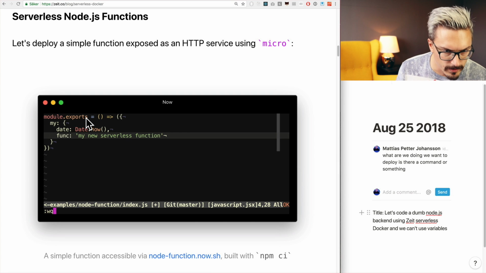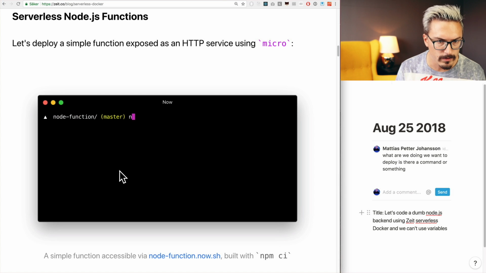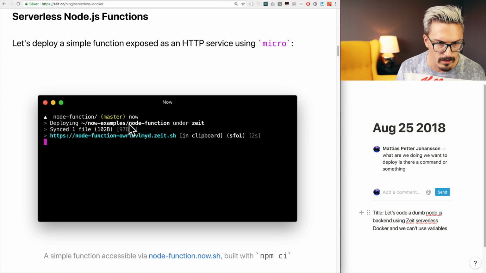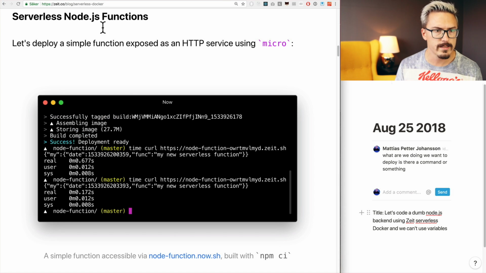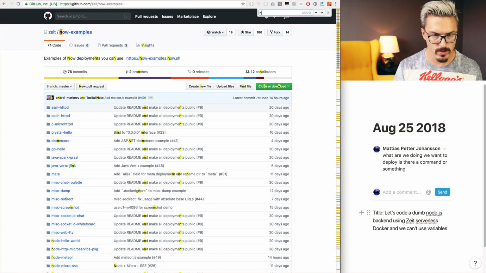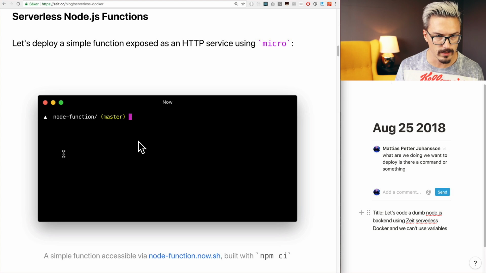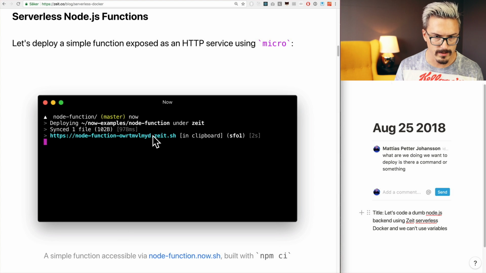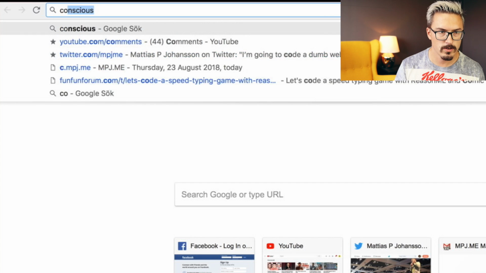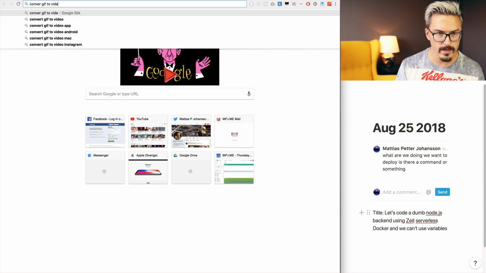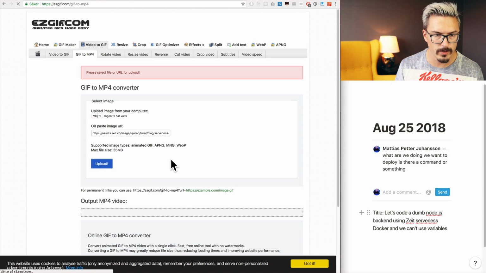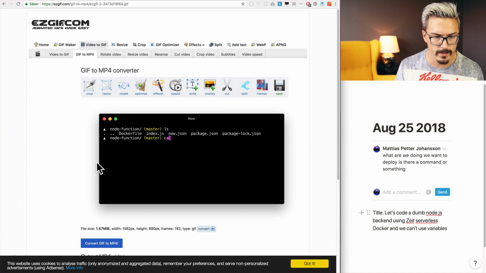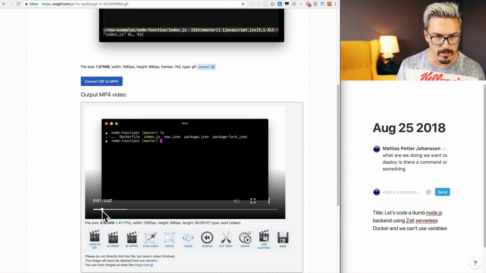Walkthrough. What is happening here? It's a GIF, it's looping. It's very fast. Where does it even begin? Is this somewhere in the examples? Node function. Nope, it's not. What are they doing? I don't know what they are. Oh, this is so fast. I have to hack this tutorial. Convert GIF to video. Paste the URL, upload it. Convert GIF to MP4. All right, so let's see what it's doing.